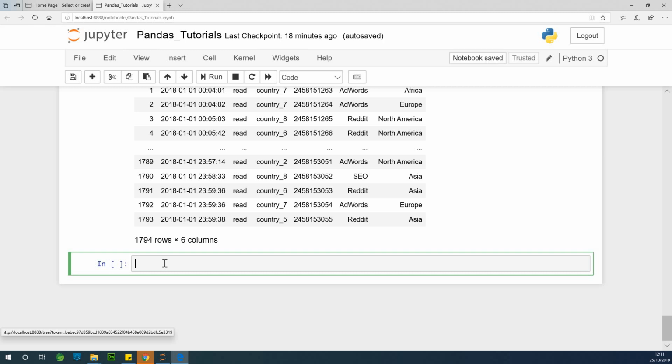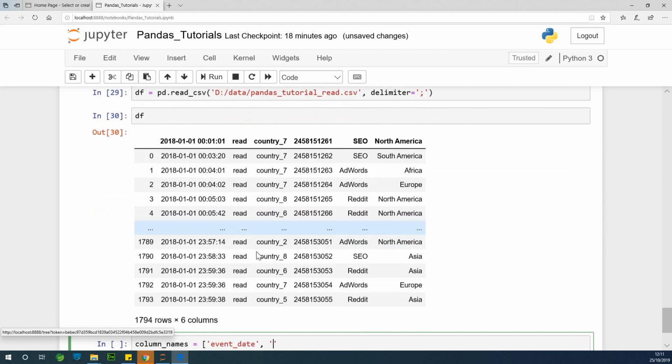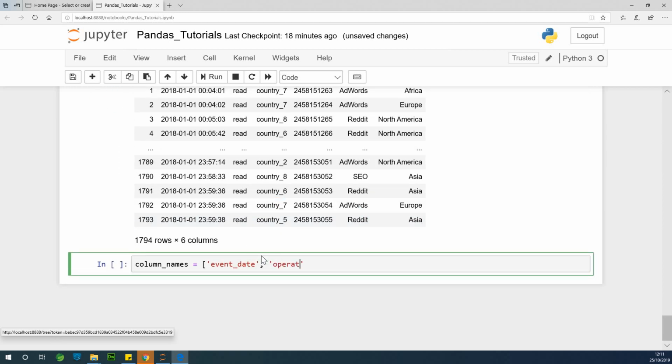So I'm simply going to repeat the import statement, and this time I'm going to specify the column names. The names I want to add are going to be event dates. So I'm going to create it like a list. So event date, and the next item there is event or operation.